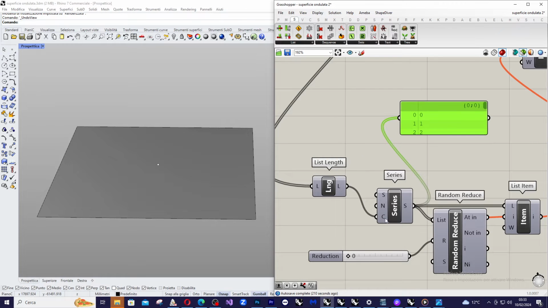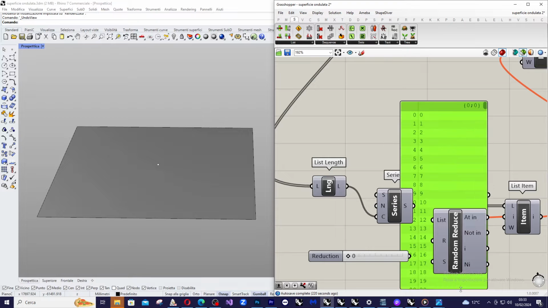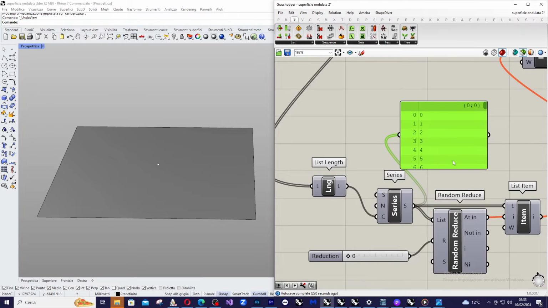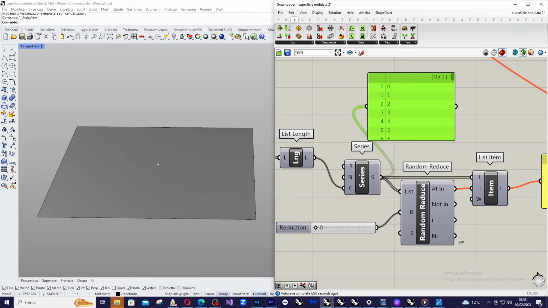Simply assign the C input from list length, then obtain this very long list, and then I'm going to reduce this list in order to have some reduced index.